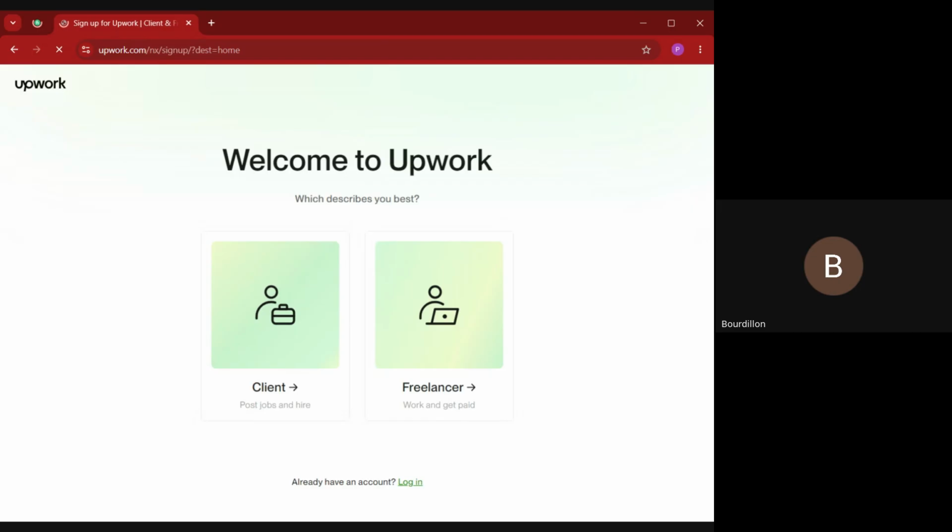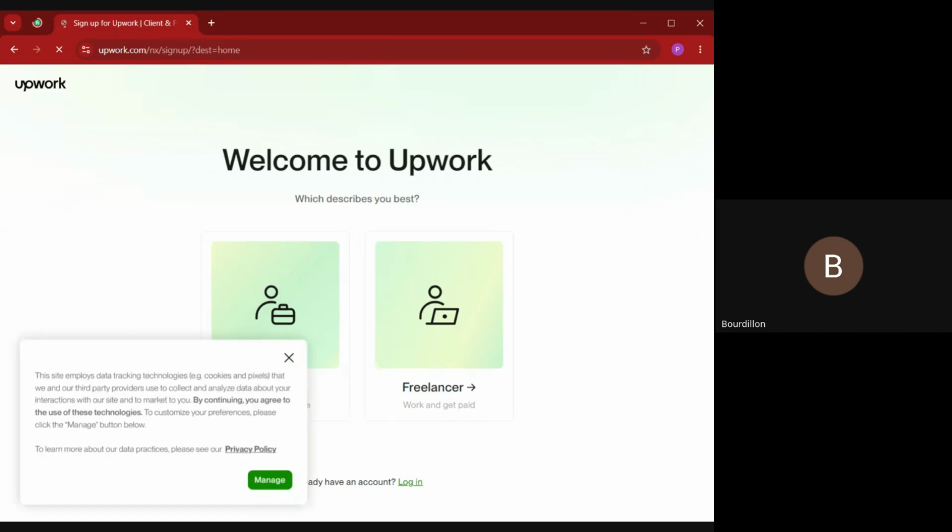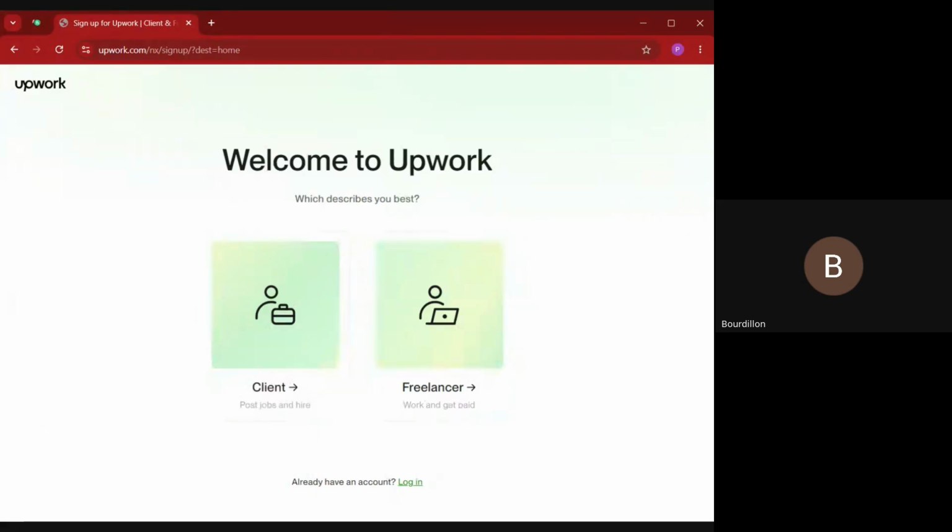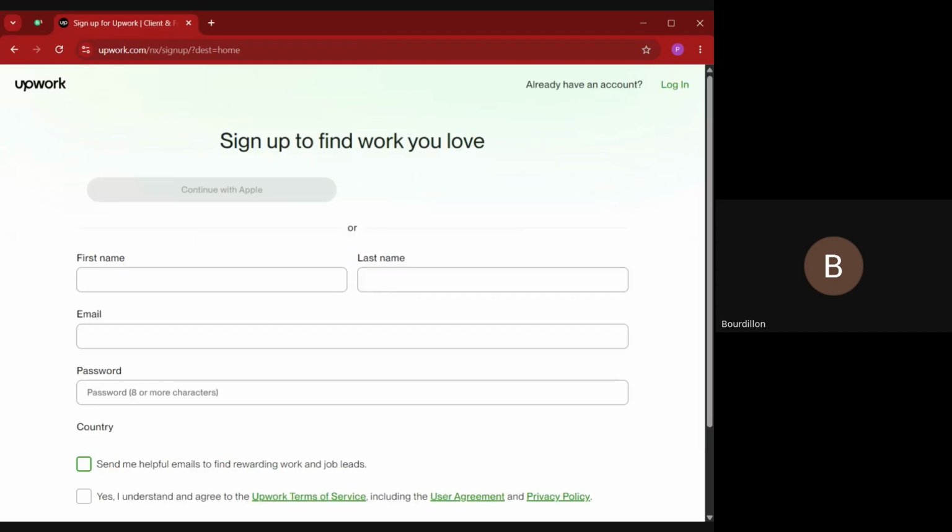We are looking for opportunities and we are the solution providers, while the clients are looking for those who are able to offer the services they are looking for. So we select freelance and fill up the space.